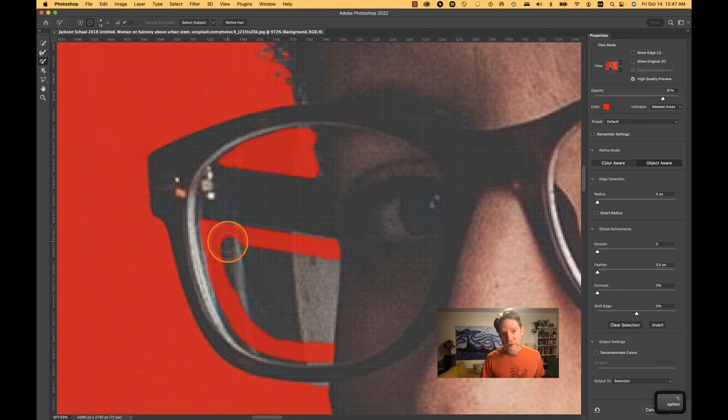Once we get to the edge with the face, what can be helpful is just to draw over it a little bit and then ask Photoshop to find that edge.